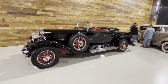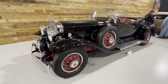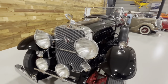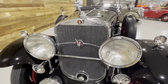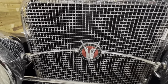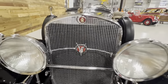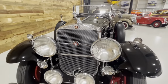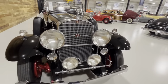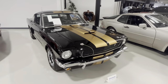Remember that V12 Packard I was fawning over just a couple minutes ago? Well, here's a 1931 Cadillac that takes that a step further. Right underneath the Flying Goddess hood ornament, we see that this is, in fact, a V16. Let's take that V12 and just add four more cylinders to it - yeah, Cadillac went there. The Caddy V16 has a reputation for running whisper-quiet and smooth as silk. This is a top-of-the-line machine.